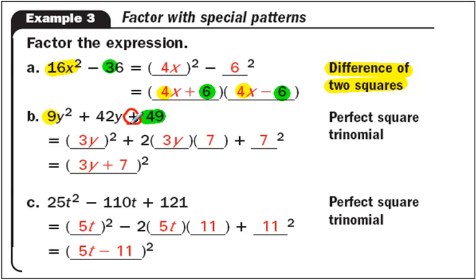All right, and the third thing that makes a perfect square trinomial is that the middle term will be 2 times the square root of the first times the square root of the second. So you can see here 2 times 3y times 7 is going to give me 42y. This sign can be negative or positive, and that's why you have 2 different examples here.